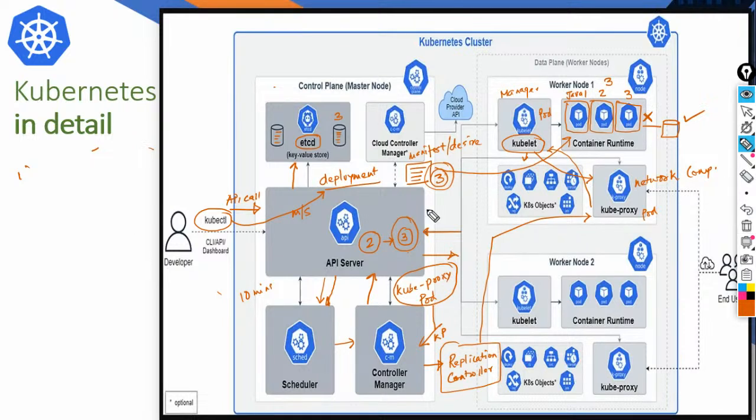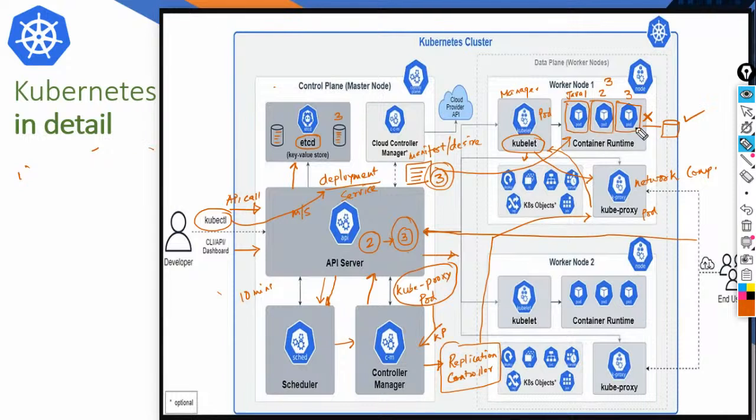Either it is coming from kubectl, it will hit the API server, or it is coming from the end users, it will also go and hit the API server. API server will then do all those activities. It will call a service. Deployment is backed up by a service. Okay? Any question? Because without a service, you cannot discover your particular pod that you need.